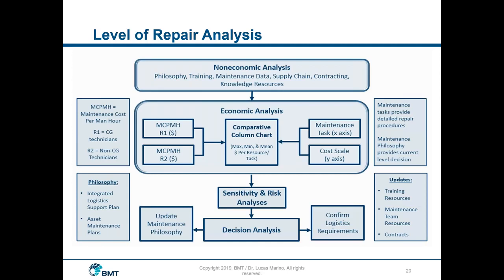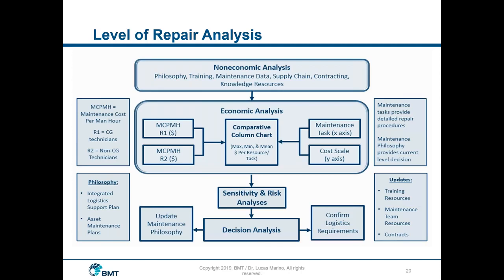So once we do that, we can perform a sensitivity analysis, and that will give us the ability to change a variable that we feel is unstable. Maybe, if you're talking about petroleum products, the cost of petroleum fluctuates frequently. It could be the cost of raw materials. It could be labor sources. I've got a very unstable labor market, and I'm not sure if they're going to cost me $100 an hour or $200 an hour from week to week, right? So you can change a variable in the equation and see how the costs all work out for you, to determine whether your decisions still remain the same as those variables change.